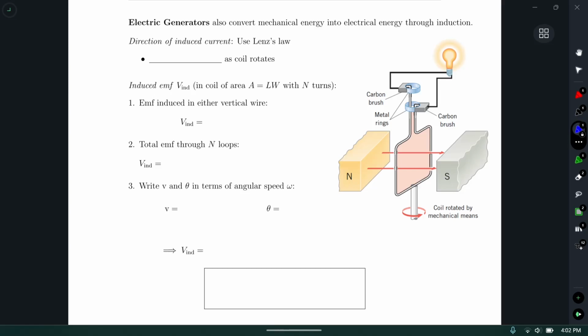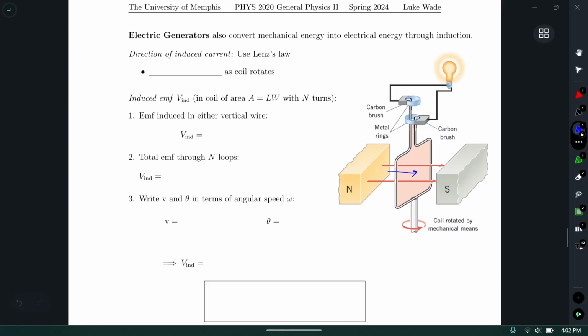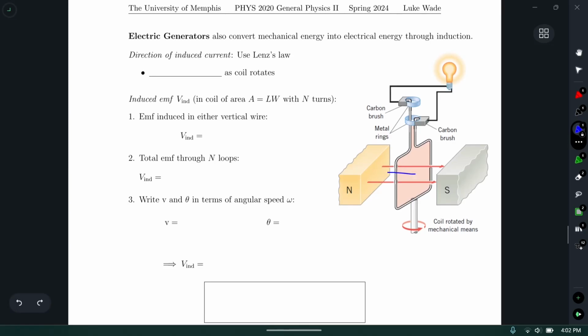To figure out the direction current flows, we again use Lenz's law. So if we are rotating this loop as shown, doing that is going to make more of the loop face the magnetic field or be aligned with it. That's going to increase the flux through the loop. In particular, increase the amount of flux pointing through the loop to the right. To oppose that change, as Lenz's law says should happen, we should have an induced magnetic field that points to the left.